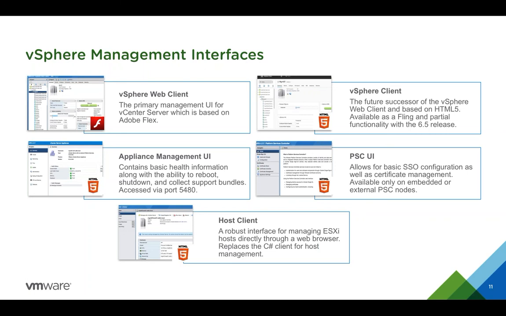Okay. Any way to attach a local ISO file with the vSphere web client or vSphere client? I'm having to use Workstation 12 to do this. Yeah, absolutely. One way would be to use the VMRC, but if the ISO file is local on your machine, VMRC or Workstation or Fusion would be the way to do that. If the ISO is stored on a data store somewhere, then you can do that right through the native UI of either of the clients. Well, I don't know if it's in the H5 client yet, but certainly the vSphere web client. But if it's local, try VMRC is another way to do it.